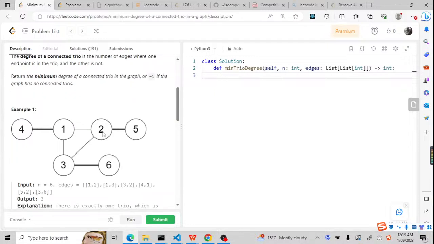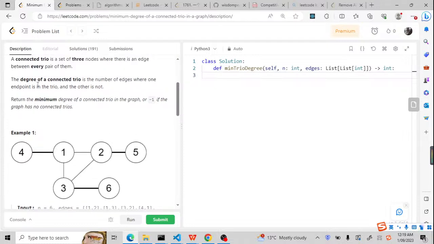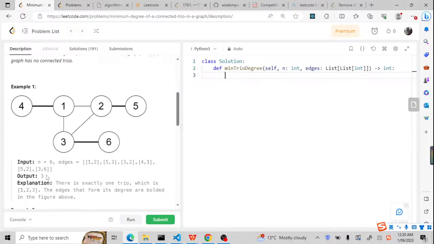For example, for 2 and 5, 2 is inside the triangle and 5 is not, so we plus 1. For 3 and 6, 3 is inside the trio, 6 is not. And 4 is outside the trio, 1 is inside the trio. So in total, there are 3 degrees, so we return 3.